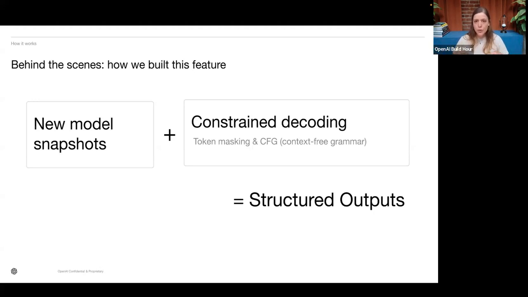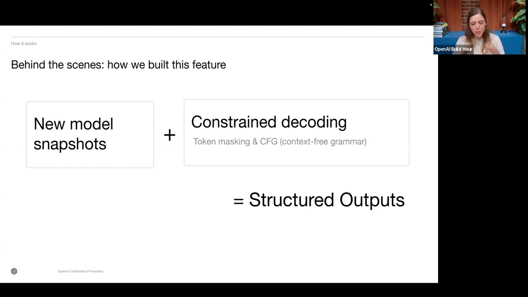But if you want to generate a very specific schema, you don't want to generate any token. You want a token that is valid. And so that's why we implemented something called token masking that actually hides the tokens so that the model can choose only tokens that will make the output valid.